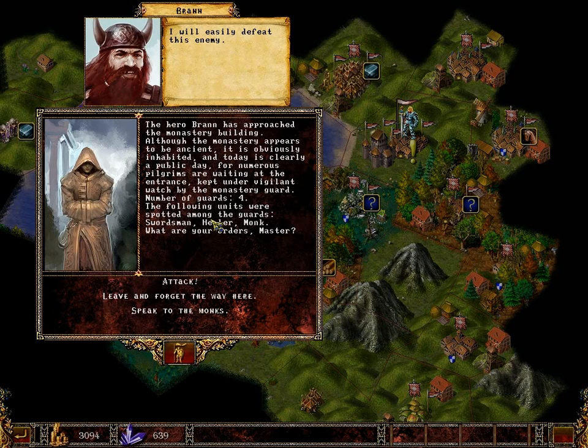The hero Bran has approached the monastery building. Although the monastery appears to be ancient, it is obviously inhabited, and today is clearly a public day, for numerous pilgrims are waiting at the entrance, kept under vigilant watch by the monastery's guard. Swordsman, healer, and a monk.